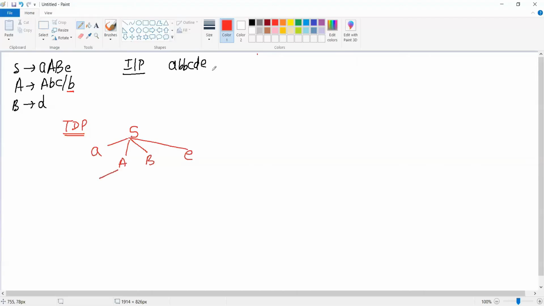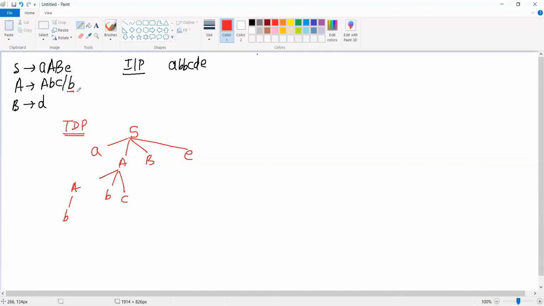So by seeing that I require two B and one C, I'm branching this particular A with the first production. If I branch it with the first production, it will become like this. Again, left to right, if we navigate it, small a then capital A. One B is already generated. I require one more B. So I can choose the second production of A.